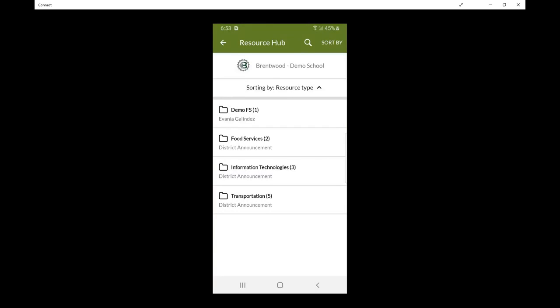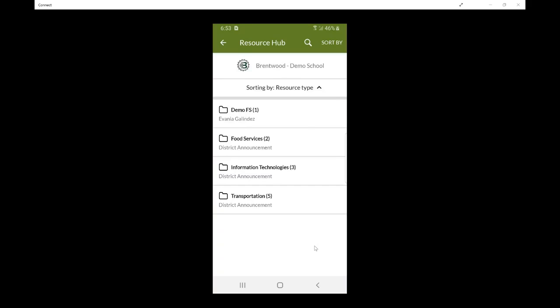So if you are looking for some pieces of information, you can go to Resource Hub and you will be able to see some pieces of information from here.